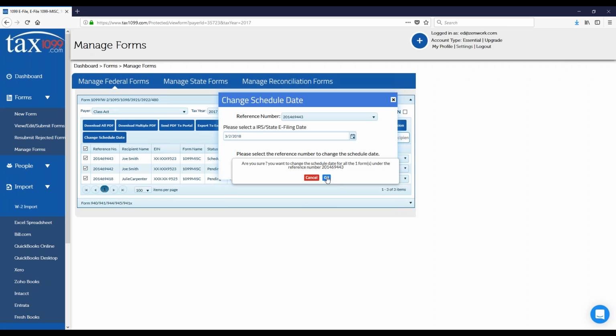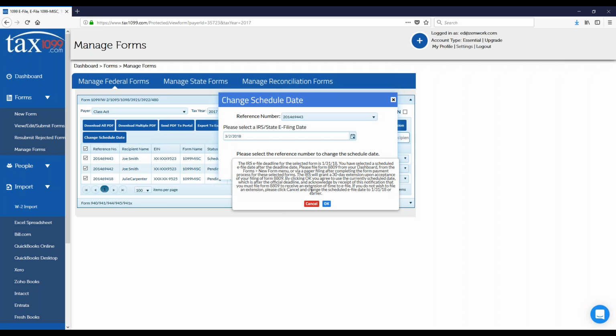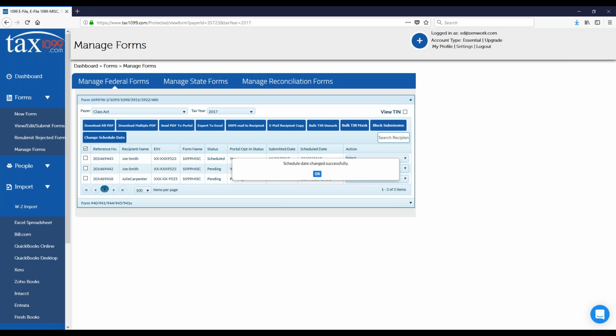Once I do that, I'm going to get this pop-up that's going to say, hey, I agree that I'm selecting a date past the deadline date. We talk about filing the 8809, making sure that you've got that, and I'll click OK. And now my schedule date is successfully changed, and I will have that extra 30 days to argue with Joe. I like to argue with Joe, so I'm just going to take all 30 days and argue with Joe over that form, and then finally I'll get it sorted out and do whatever needs to be done for Joe.